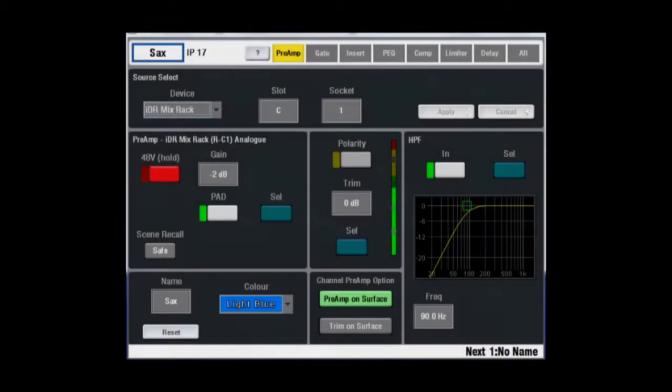By default, preamps are included in the channel safe function, and if a channel is made safe from scene recalls, the key will be illuminated and all channel attributes will be protected. However, with iLive it is possible to share input preamps across a number of channels, and in that case you may wish to override the safe settings for the preamp. When a preamp is assigned to multiple channels, the screen will provide access to a list of the channels sharing the preamp.